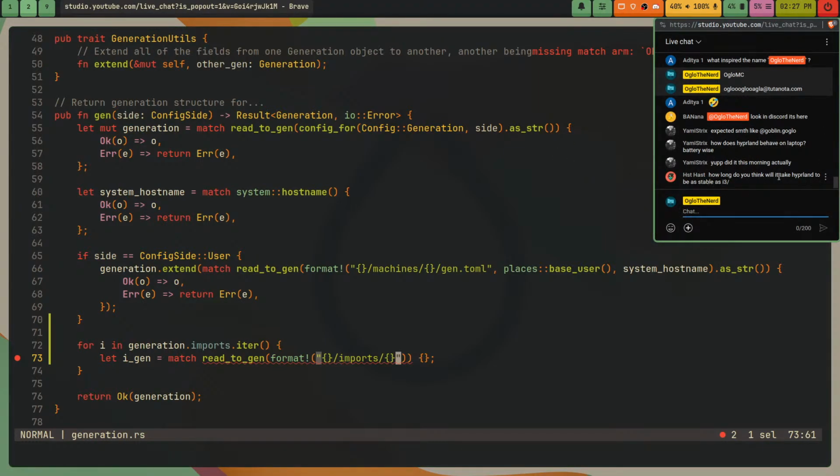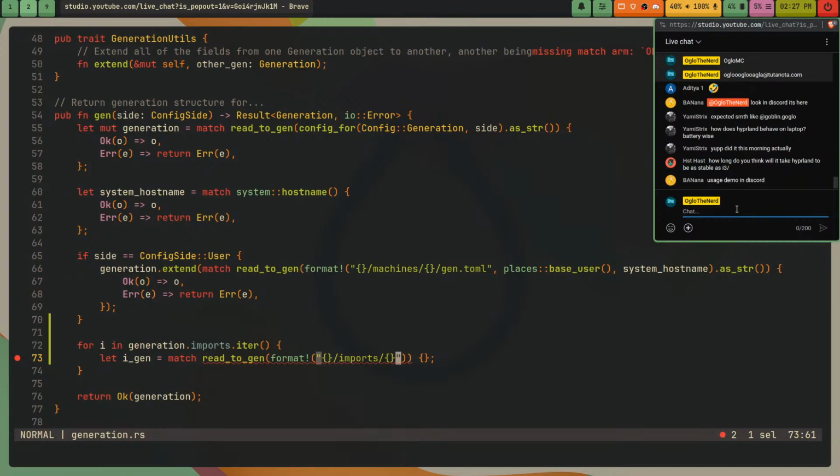How long do you think it will take Hyprland to be as stable? I would say Hyprland is pretty stable. I've only had it break once, and that was because of a wlroots commit that was faulty.